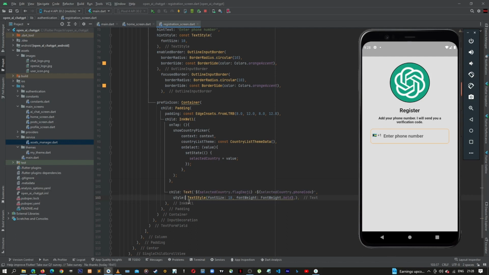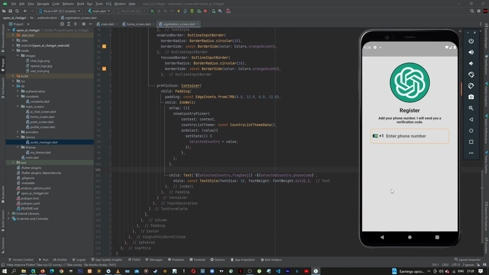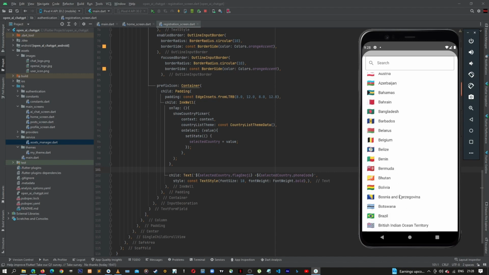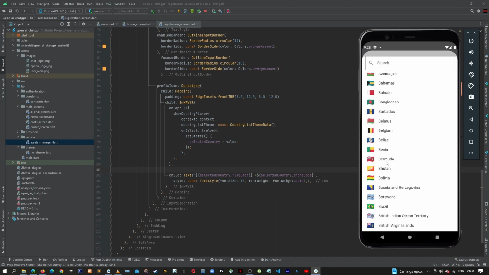We can add the const modifier here. Let's hot restart. Okay, we can live with that. Let's just try it one more time. Okay, so this one fills up the entire screen.